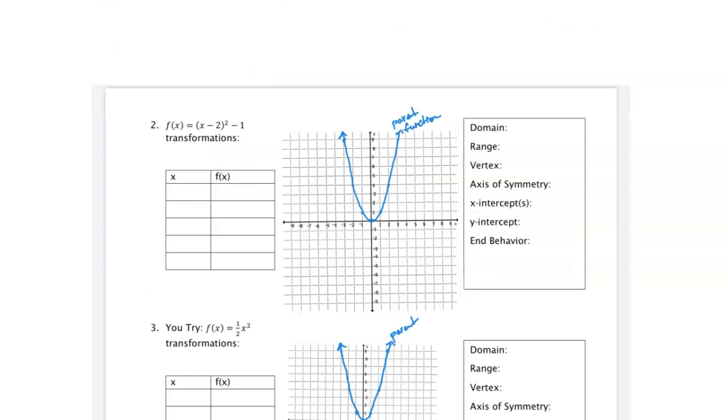All right, for number 2, as far as graphing our equation, first we'll pick out the transformations. And as far as our a value, there's no number there, so default is 1. We have our h, we have a -2 there, and our k, we have a -1. So remember, if we have an h of a -2, then that means that we have moved to the right by 2, and a k value of -1 means that we've moved down by 1.